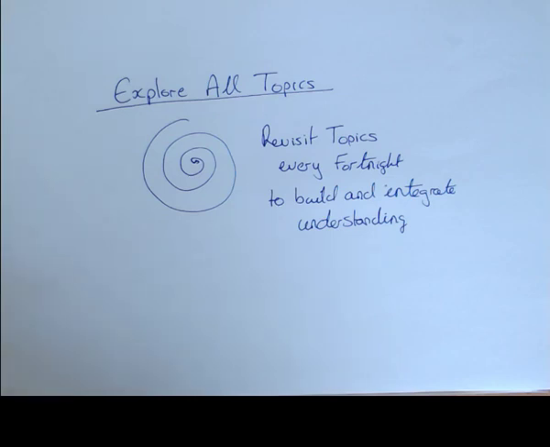What we're going to be doing then is working through the topics, and then we're going to revisit the topics in a spiral pattern. We'll go around to different topics and then come back around to the same topic again, probably every fortnight, though sometimes there may be a couple of weeks where we investigate a particular issue a little bit more. As we go round and round, we're building a more in-depth understanding, and at the same time we're integrating all the different topics together so you can see how it works together. Integrating just means putting everything together so that you can see what you're doing.